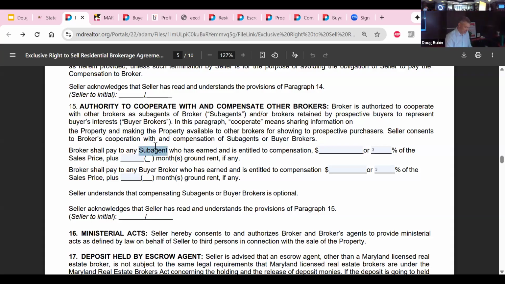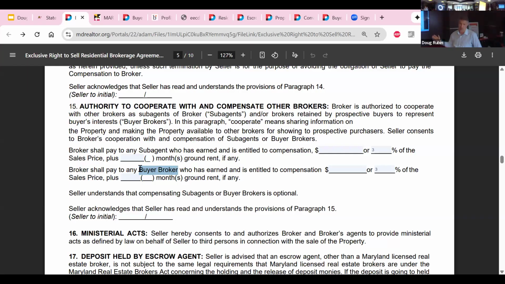There is a sub-agent that could bring you a buyer, or there's the buyer broker that could give you a buyer. In most instances, you're working with a buyer broker. That person has a buyer agency agreement with their client, right? In fact, they're essentially required to. One of the conditions of the most recent lawsuit was that a buyer agent isn't allowed to show a house until they have a buyer agency agreement executed. It sets forth their fee and lays out that fiduciary relationship.